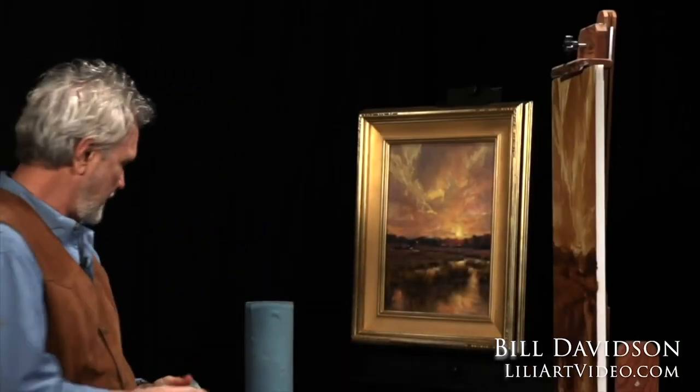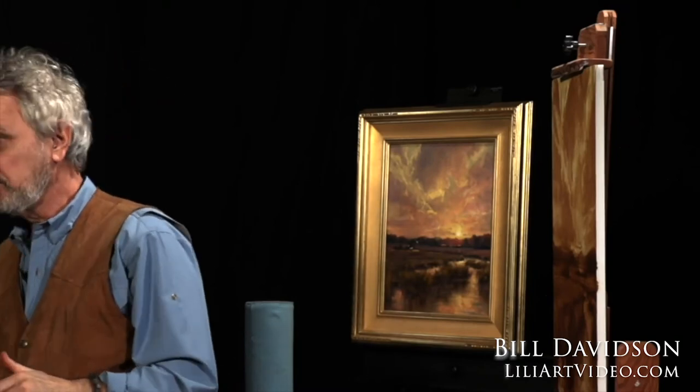So I think that's enough on that. I'd leave that where it is. And now we're going to go to color. I'm going to step away for a minute, and we're going to talk about color in the next phase. And once again, this is about breaking it down, so this is how you become really good at certain things. If you get really good at this, then you can get really good at color. If you try to do it all at one time, it's really, really hard, unless you're an advanced painter, and they can do that. So anyway, I'll step away now. We'll come back and go to my favorite part, color.